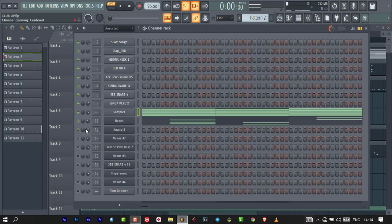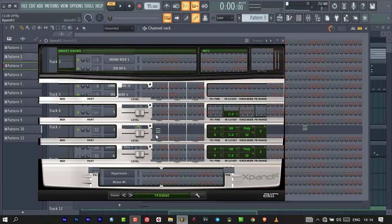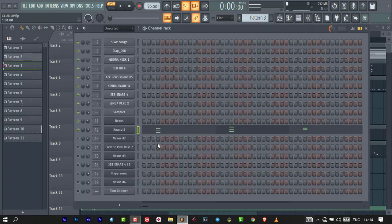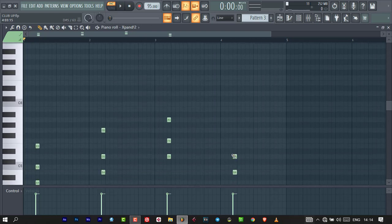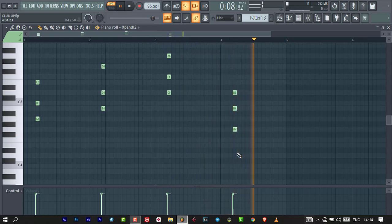Then I added an expand, and that's pattern number three, an expand two. If you go to electro pianos and claves, you can number 14, the ballad piano. So I arranged it like this. Just simple like that. So this one followed the chords, but I made them short.